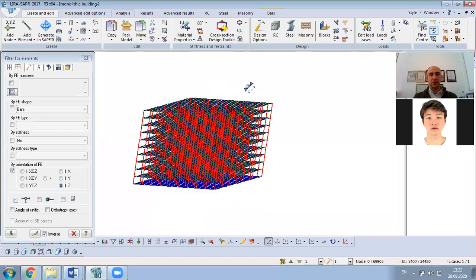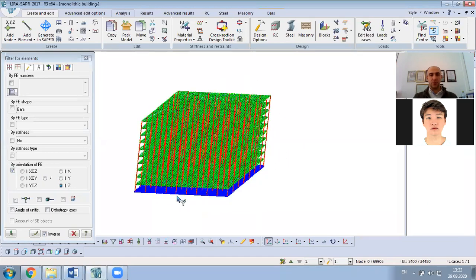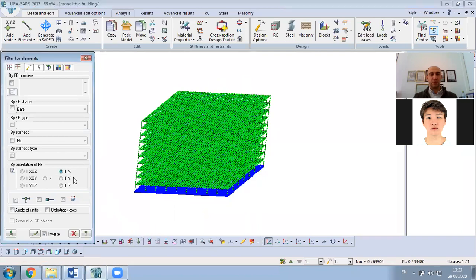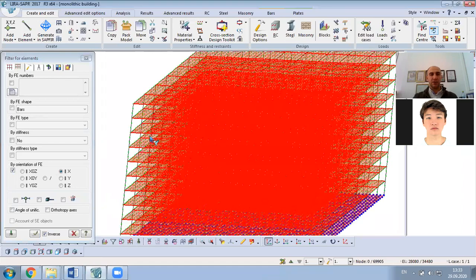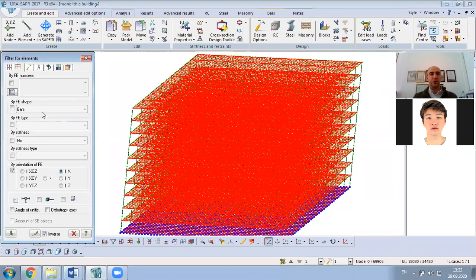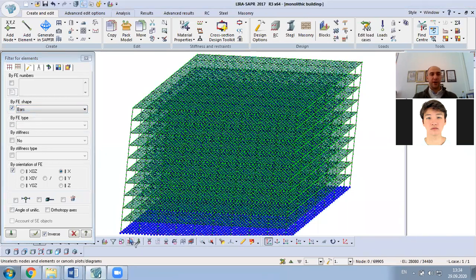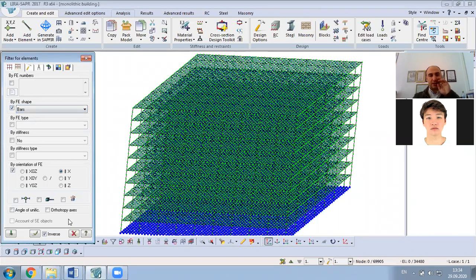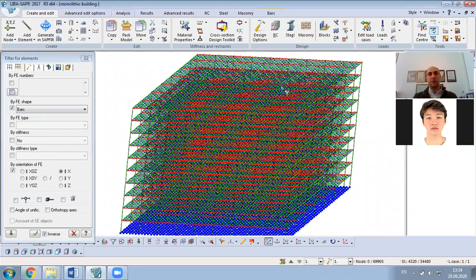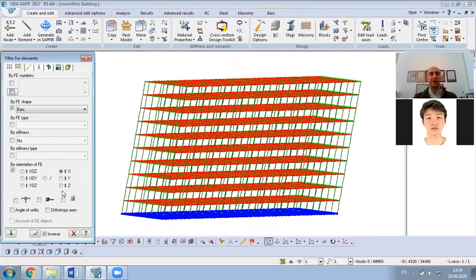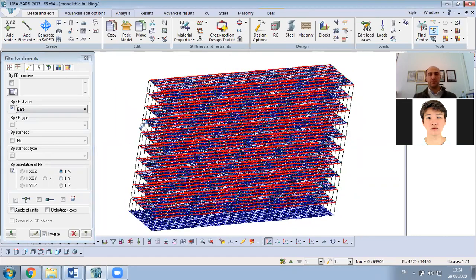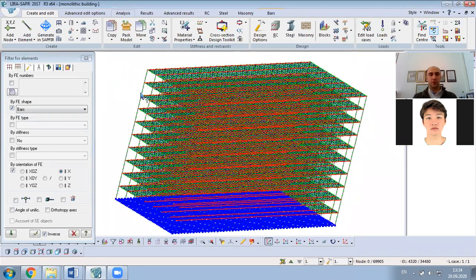You will select only columns. If you need to select in the X direction, you will select columns and also the slabs. If you need only bars, you can press here bars and select only beams in the X direction and also in the Y direction if you need so. Okay, so restore model.